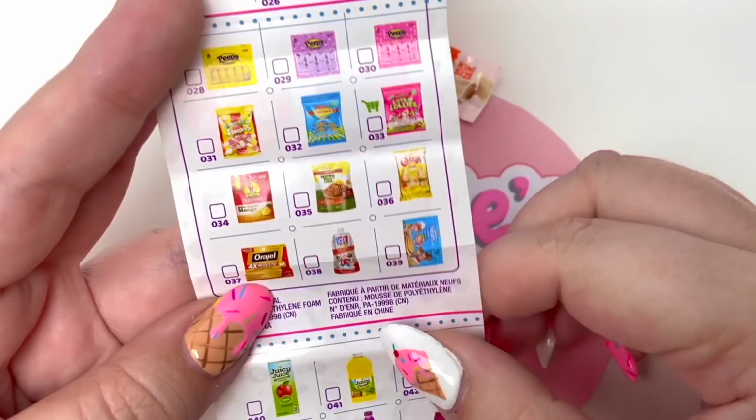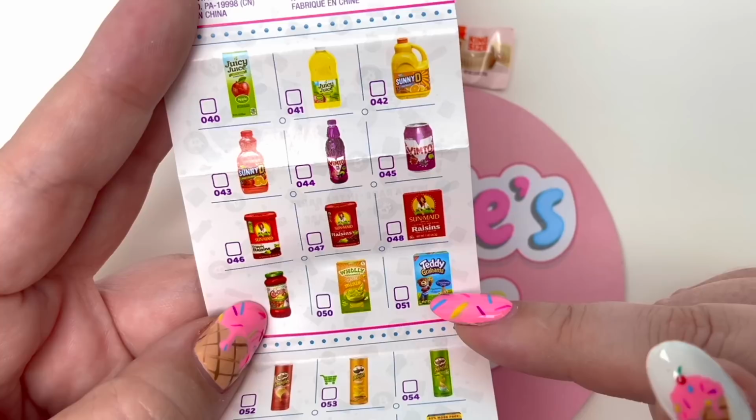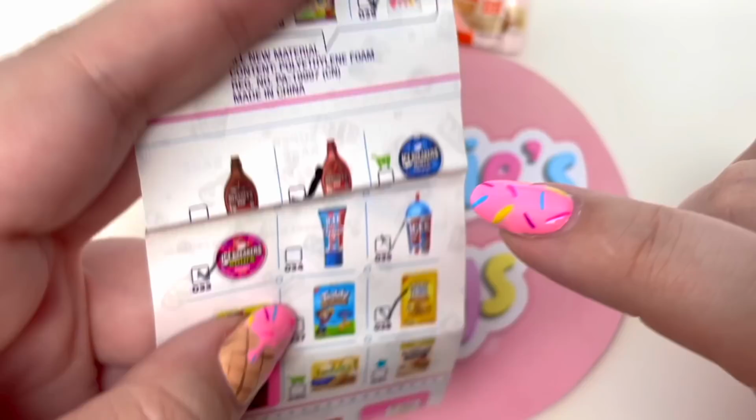So looks like we have some Juicy Juice. Looks like we have some Sunny D, some more raisins. Looks like we have a mini Holy Guacamole, and there are those Teddy Grahams. So those Teddy Grahams, I believe, were in Series 3, but these are the chocolate chip. Right off the top of my head, I'm not sure if Series 3 had chocolate chip. So here is the Series 3 collector's guide, and looks like we do have the Teddy Grahams chocolate chip. So yes, looks like this is a repeat from Series 3.